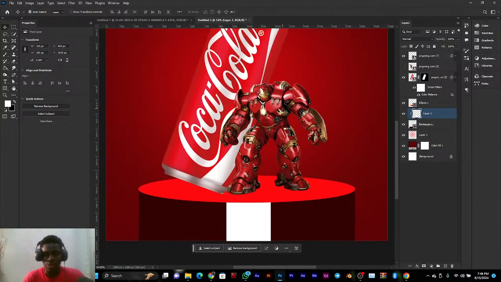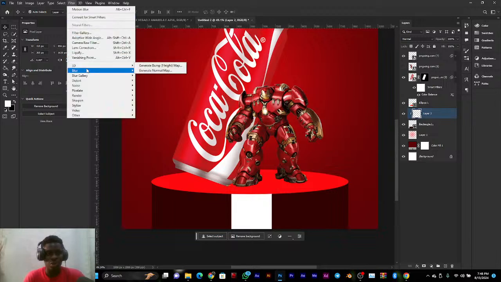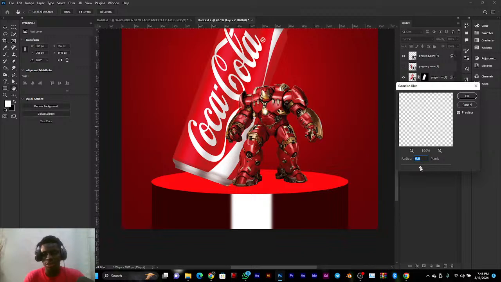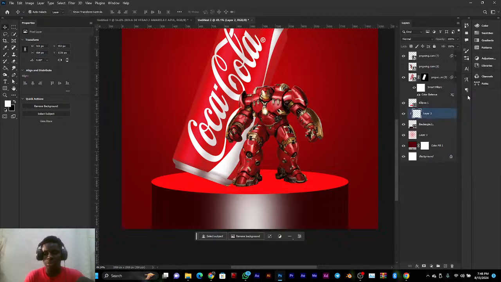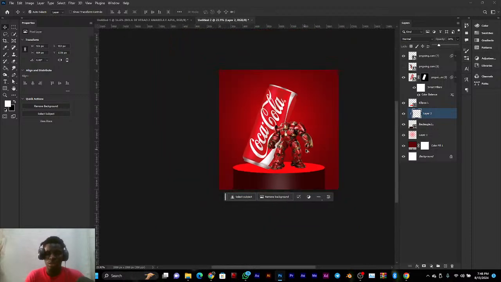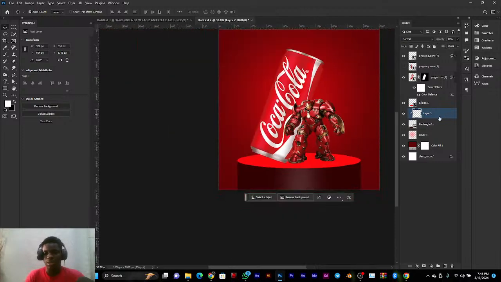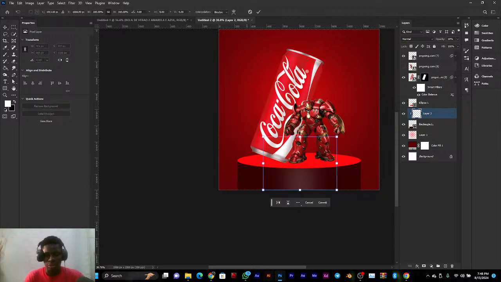The next thing you can do is blur it. You go to filter, you go to blur, you go to Gaussian blur. You can increase the blur radius depending on how you want it to look. So if you want it around here, you can just click OK. Now this is obviously too white, so we can reduce the opacity to about, let's say 50%. No, 50 is too much. 24 seems okay. 24 seems cool. Let's make it 18.